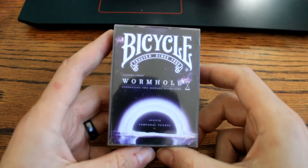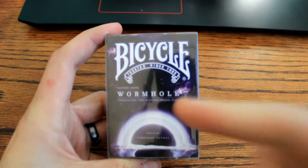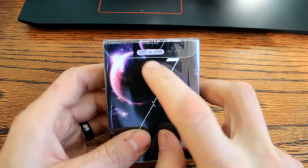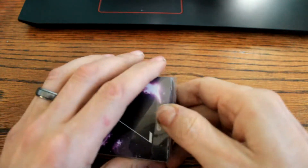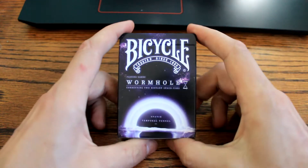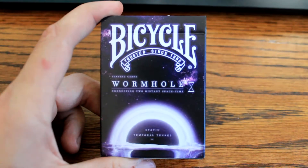What's going on guys? This is Brian from Joker's Wild Deck Review, and today we got the Bicycle Wormhole. This is a review request from Casey McCary. It is numbered 1,501 out of 2,500. It is also already an open deck because I like to open my decks. I know some of you guys have this deck out there wondering what it looks like.